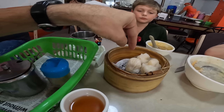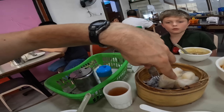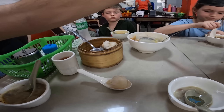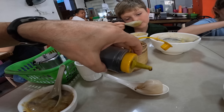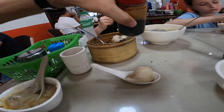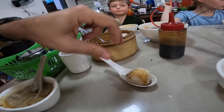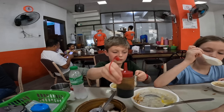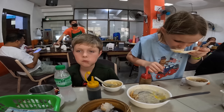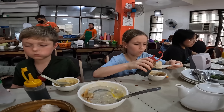They also brought out the dim sum — the shrimp. I'll get it out of the bowl, put it onto the spoon, and spice it up with vinegar and soy sauce. The hot chili is really good. Getting the shrimp with that vinegar — you can really taste the vinegar and soy on something like that. In the kanji it all blends together.